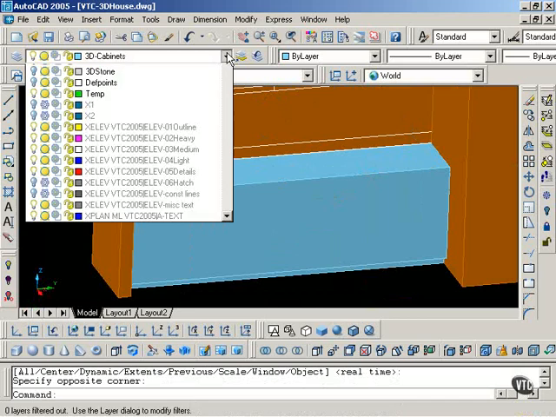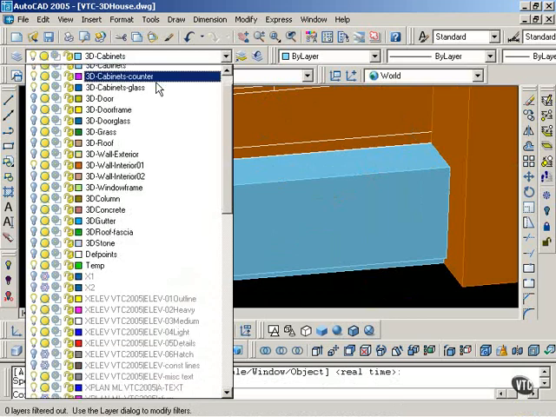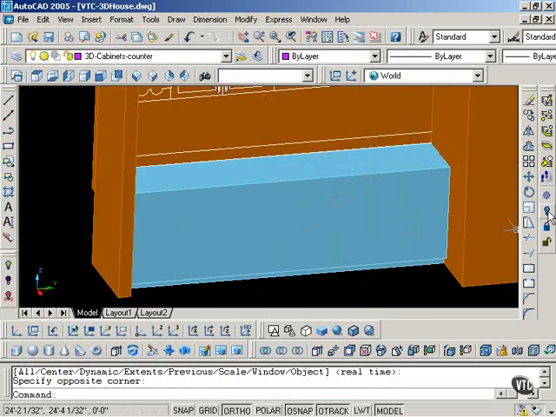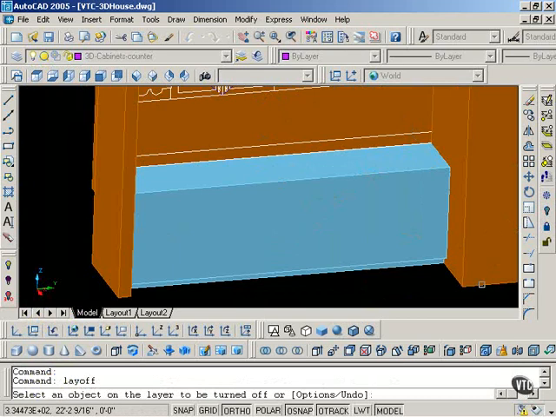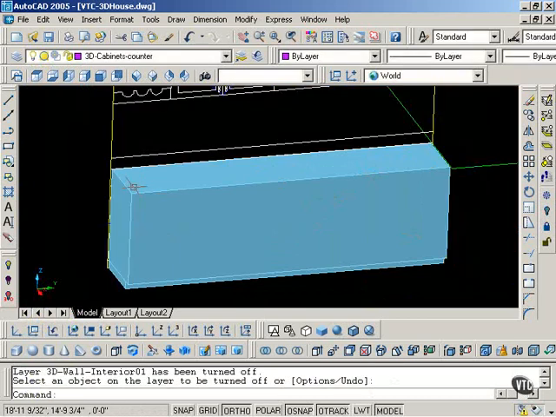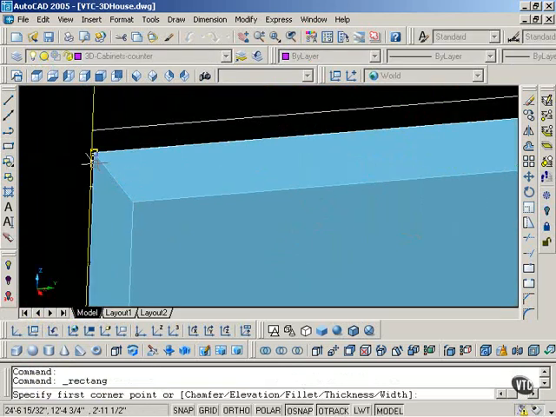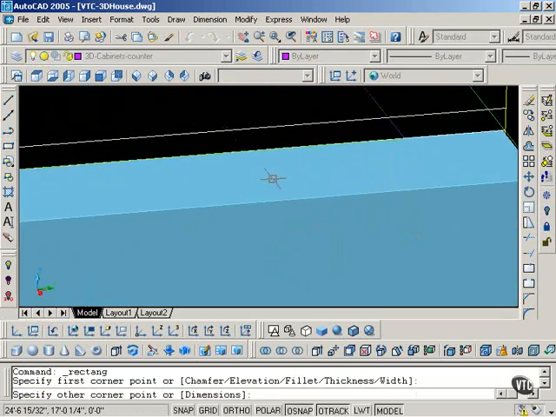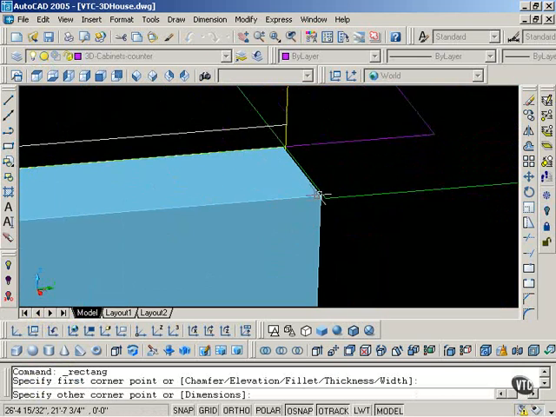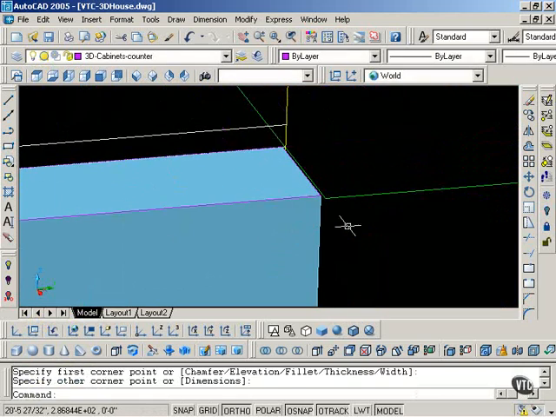The next thing I want to do is the counter. I can now turn off the wall layer, creating a counter, a rectangle from that endpoint to this endpoint.